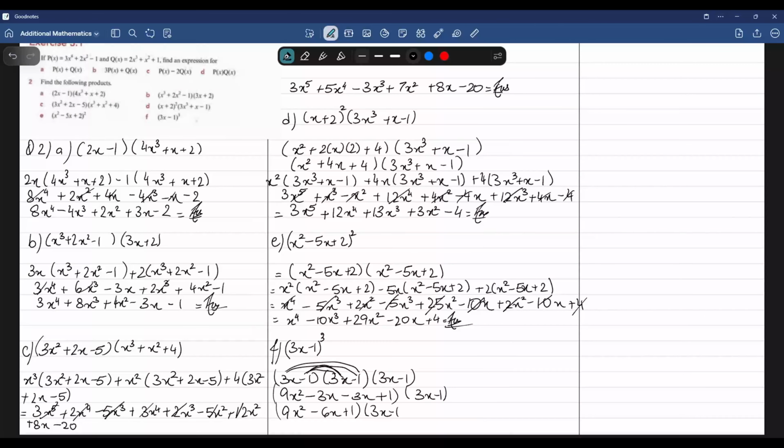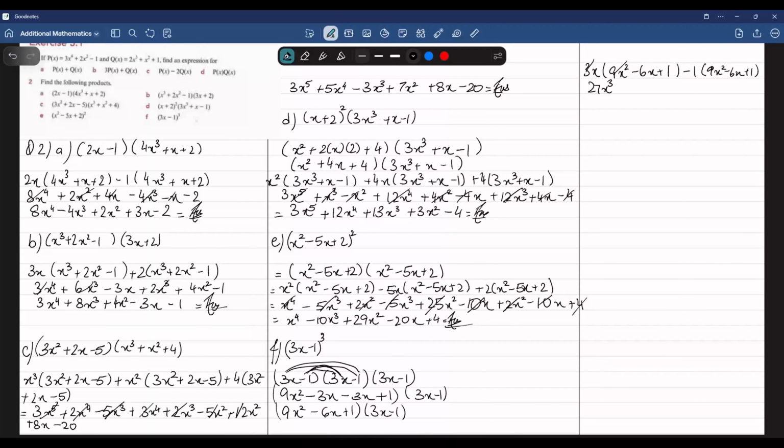And now it's basically the same thing we've been doing before. Okay, so now we're going to simplify this to 9x squared minus 6x. In fact, I'm going to just write it as it is right now. 3x multiplied by 9x squared minus 6x plus 1. And minus 1 multiplied by 9x squared minus 6x plus 1. Now simplify this. 9 times 3 is 27x squared. Sorry, 27x cubed.